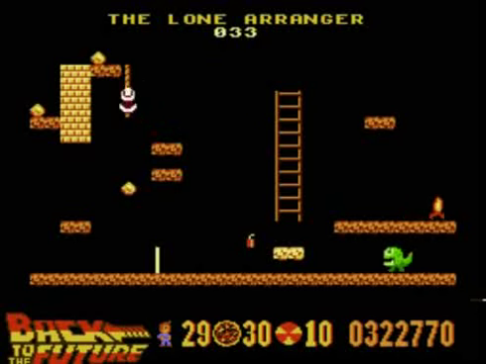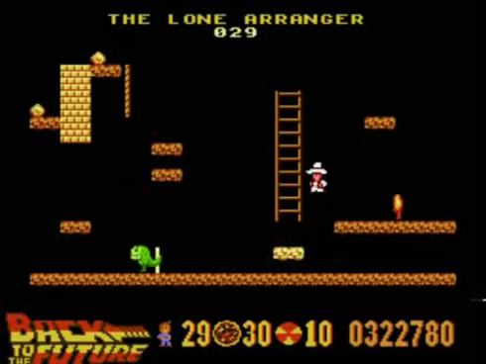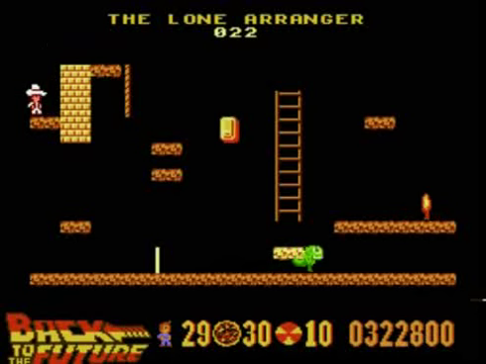So there we go, it's placed. Drop down, grab the dynamite. You must have the dynamite, do not go up here unless you have it. Climb up the rope here, get up, get the other piece of gold, drop the dynamite, it explodes.